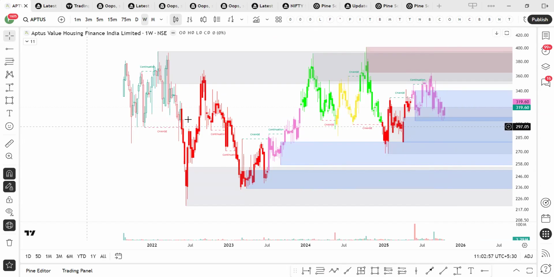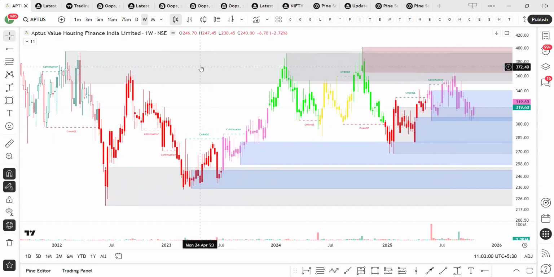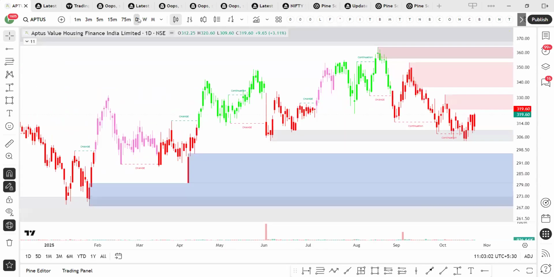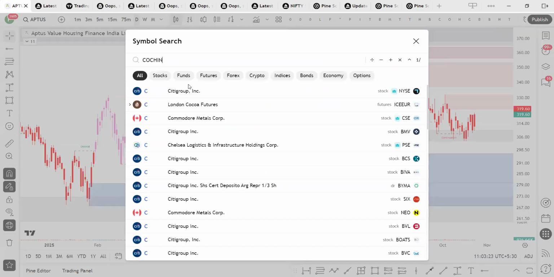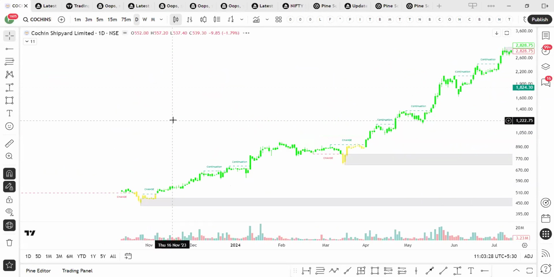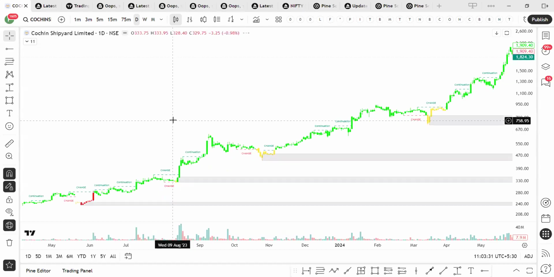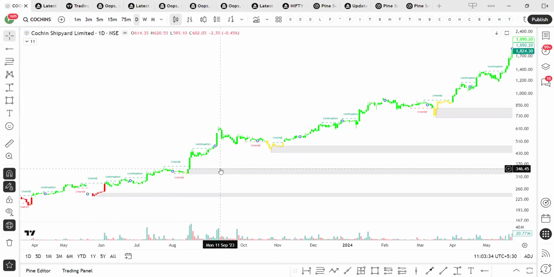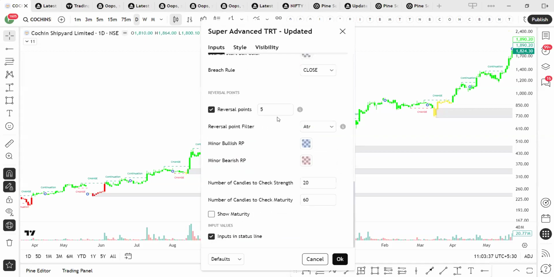And don't expect 100% accuracy. There will be some trades which will hit the stop losses. What I want is to have a reward of more than 3 times, and some trades can give 10 times. Sometimes they can give 20 times. I have seen rewards of 50 times also, 100 times also. But trend following should work. I will show you an example of Coaching ship in which there was a very big reward. It does not happen always, but there will be some occasions when this can happen and give very big profits.